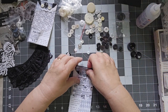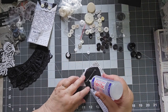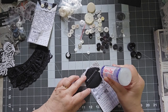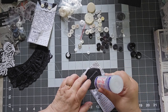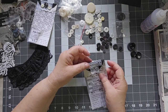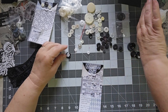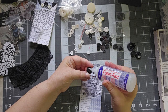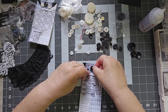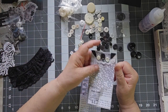I'm debating — do I want to sew my topper on or do I want to glue my topper on? We're going to go ahead and glue it on. You can see I don't sew straight. I did costumes for many, many years and I loved doing costumes because in theater, if you can't see it from the audience, a lot of the mistakes that I made, you never saw. And that was just fine with me. But when you're doing close-up work like this, it matters a little bit more and I'm just not good with it. I am just not good at sewing a straight seam.